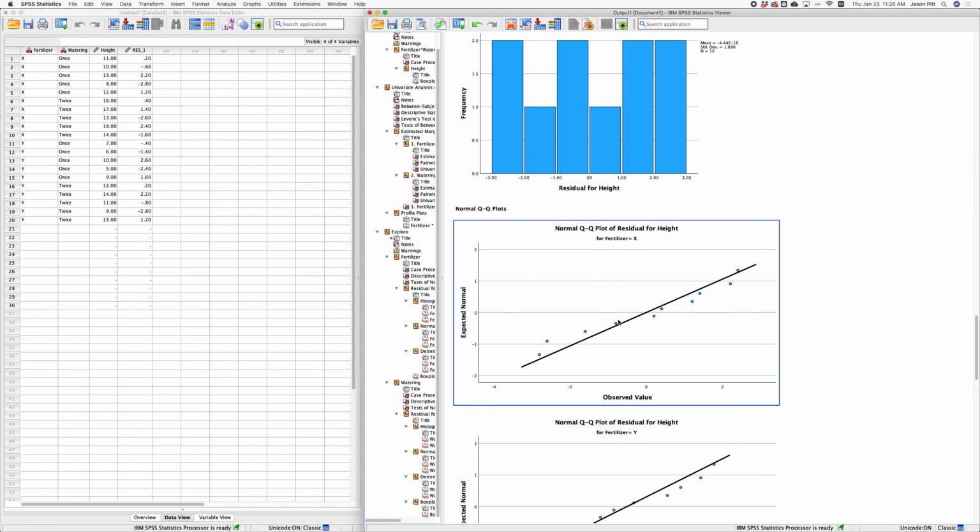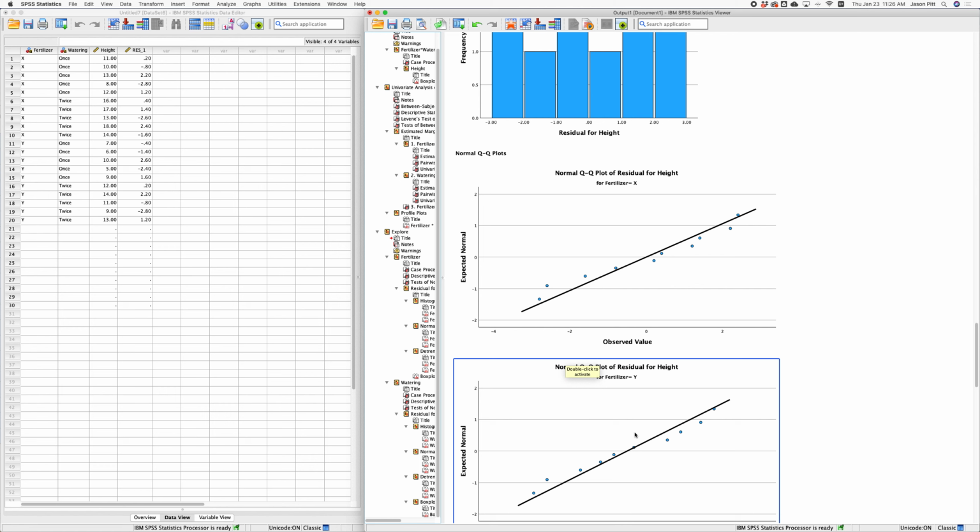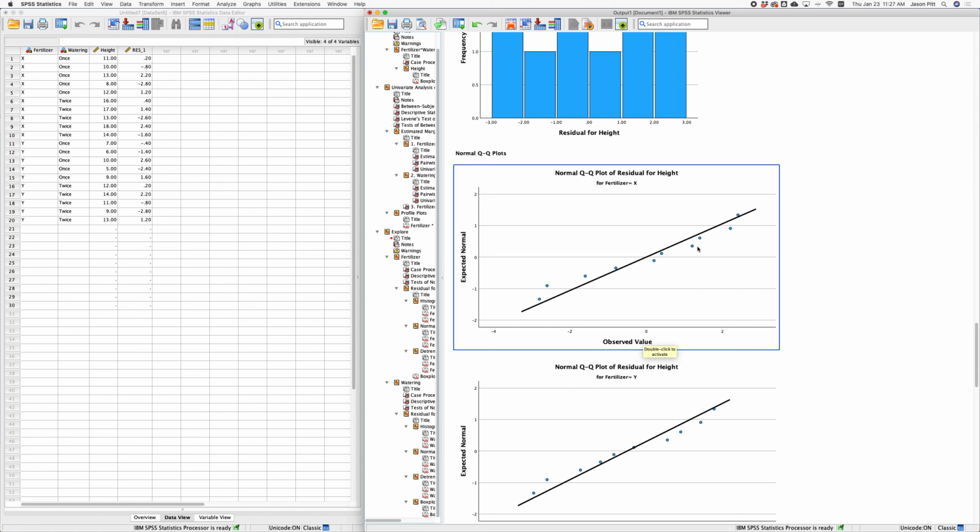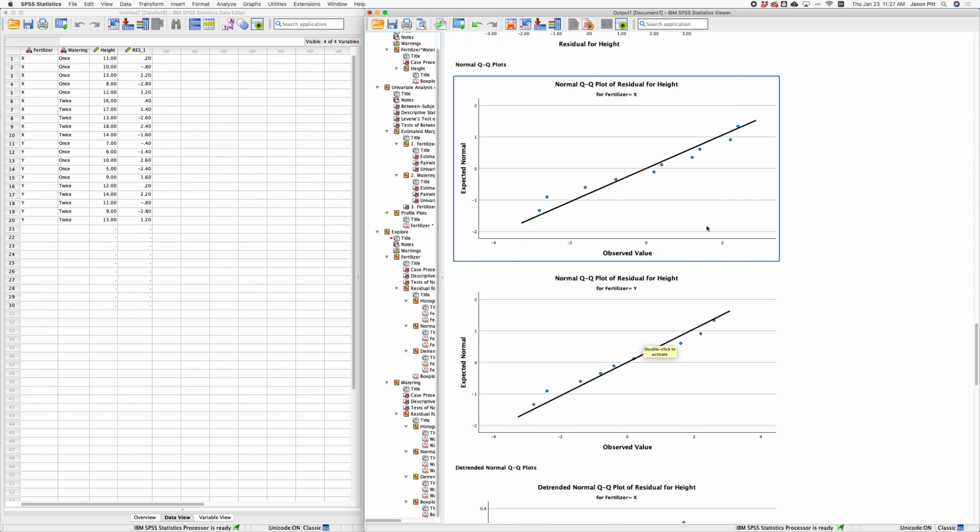Looking at our QQ plot, couple of things we can get from this. I'm following the line pretty well. I'm not deviating too far off the line. I don't see any trend to me that would suggest that this line isn't a good description. So I have homoscedasticity.